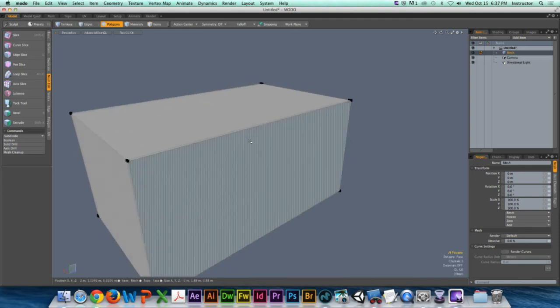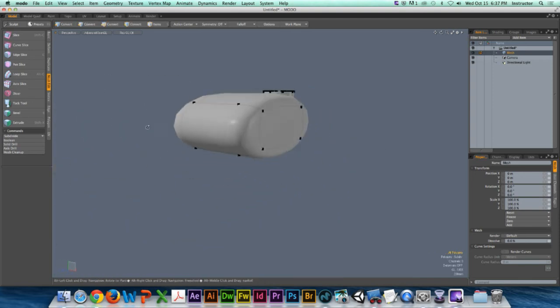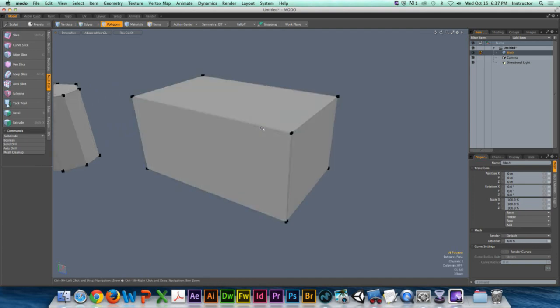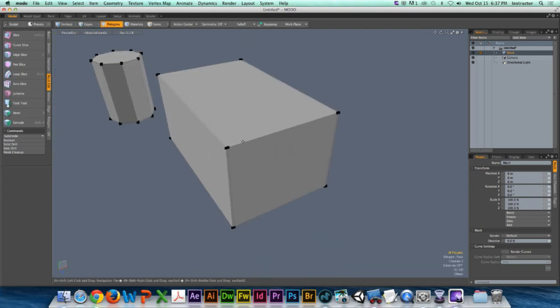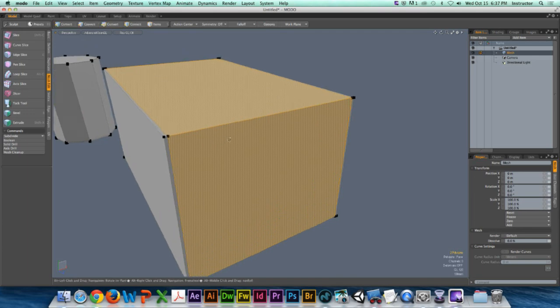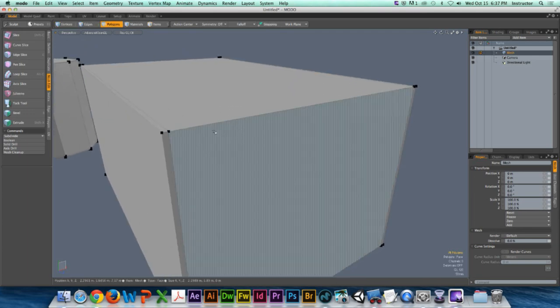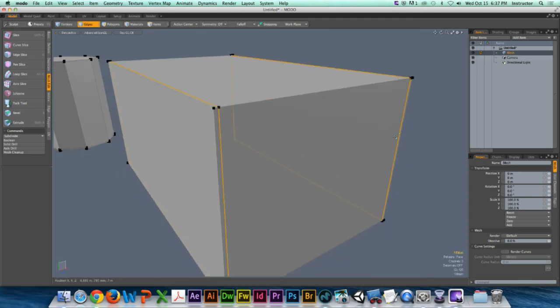Let's hit the tab key. Okay, we're getting there. Not quite finished yet, but we're on our way. We sliced our mesh going this way, but we still don't have the edges we need to complete the job. Don't necessarily need to do bevel. Let's just keep on using loop slice, but we'll slice a different loop. We sliced going this way and gained that edge loop and that edge loop. What would happen if we sliced going that way? Let's see what we get. We'll run loop slice once again.